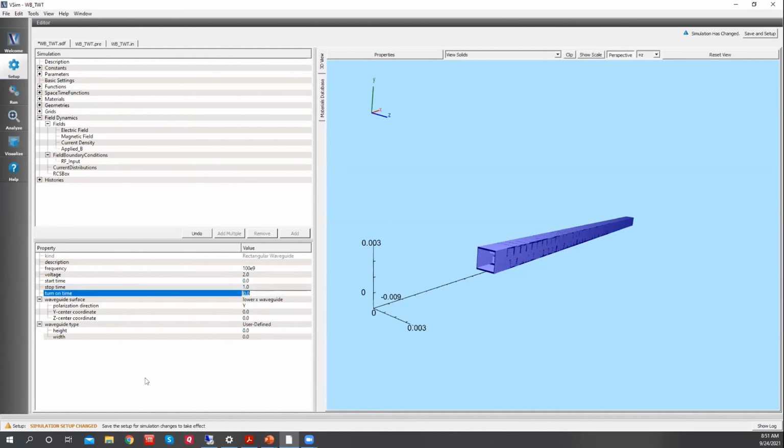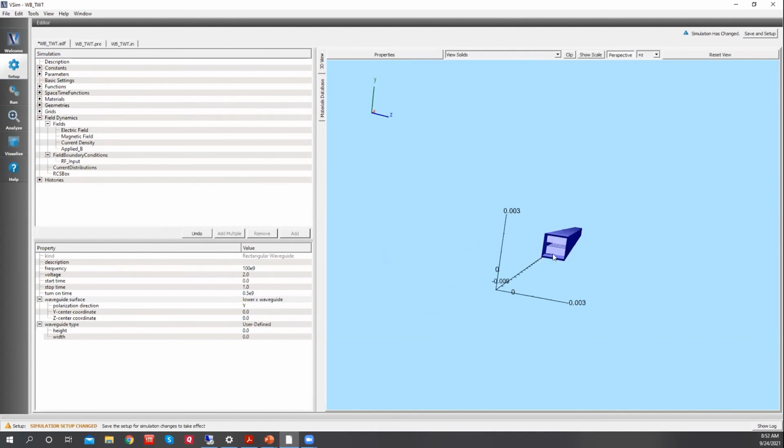And the turn on time, let's give it, say, half a nanosecond. It is launching from the lower X, and it's polarizing in Y, which is in this direction here. Then you set up your center coordinates, like where your waveguide is centered.